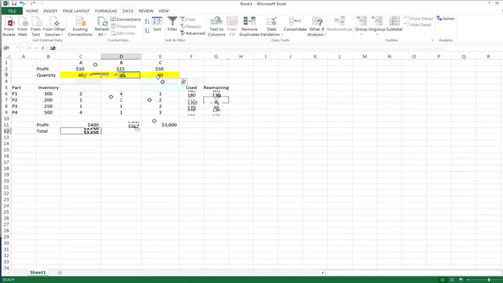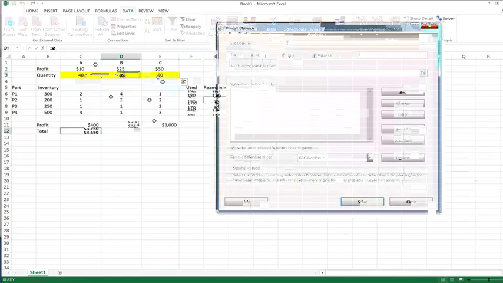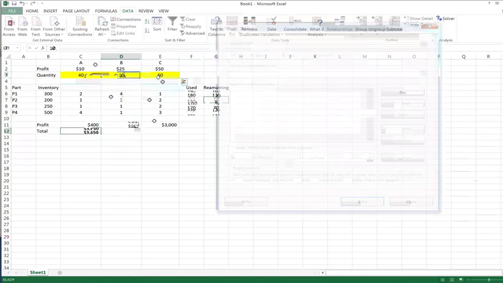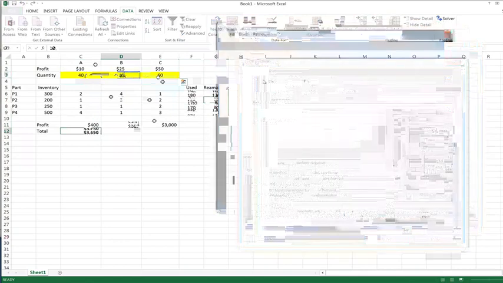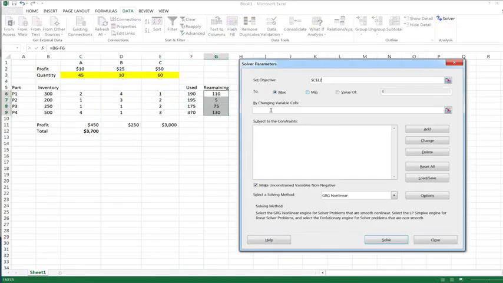So what we're going to do now is use the solver. I'm on my data tab and I'll click the solver, which brings up this window. The first thing I'm going to do is set the objective, which is going to be profit. We're after maximum profit. So I'll click here and then click our profit cell, and now I'll click back over here to show our window again. So this is the end result that we're after, the profit. And we're going to maximize profit, which is checked, so that's fine. That's good.